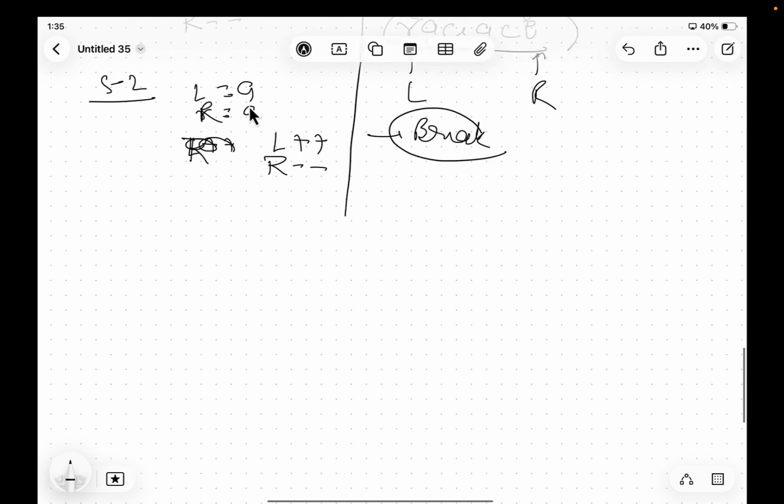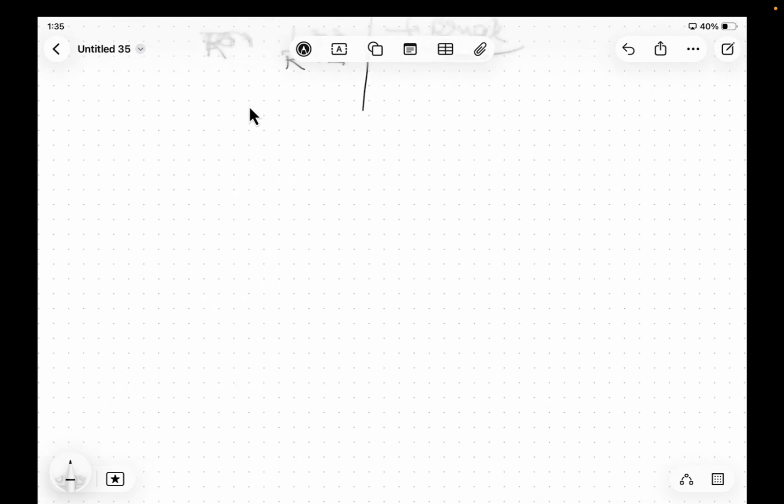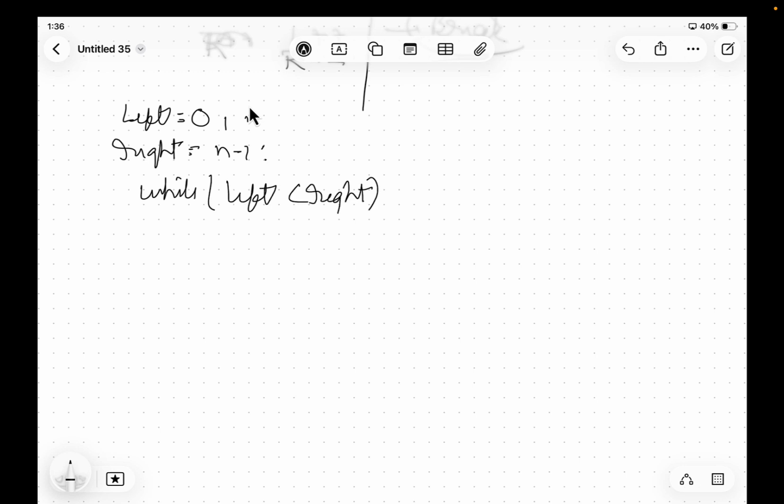So what will be the pseudocode for this? Left I'm going to initialize with the first index, that is 0, and right with length minus 1. I'm going to use while left is less than right, keep doing the same operation.